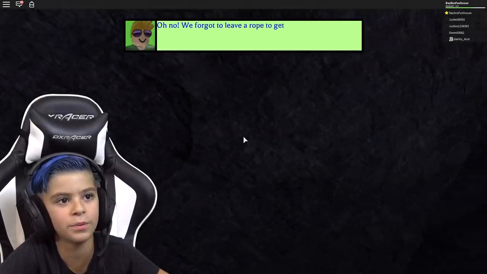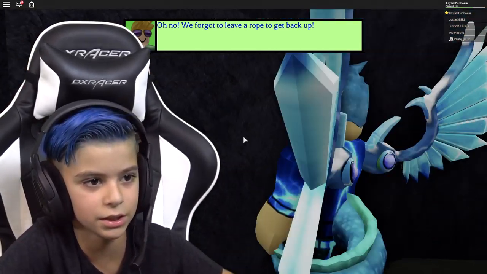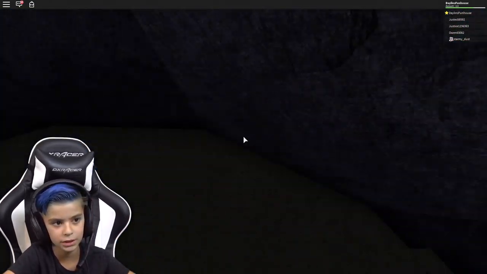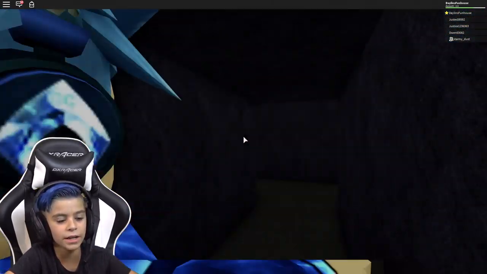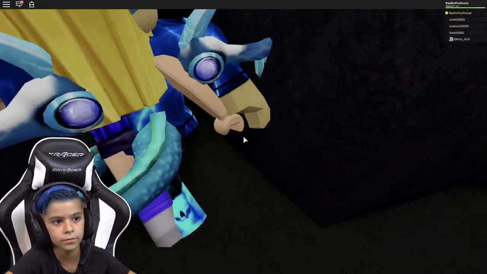You forgot to leave a rope to get back up. Oh, good thing there's a weird shaded rock right here. We'll find a new way out, like this rock. Come on, just open the rock. Maybe it's supposed to be like this. Maybe it's not. What was that? What? Oh, I knew it. Let me out. I can't follow him.